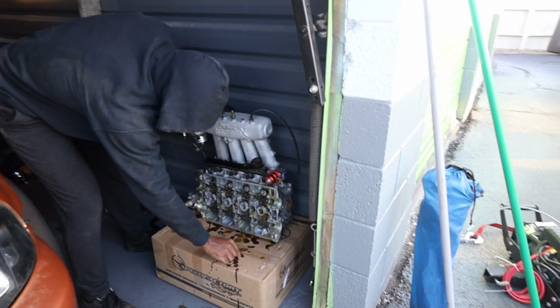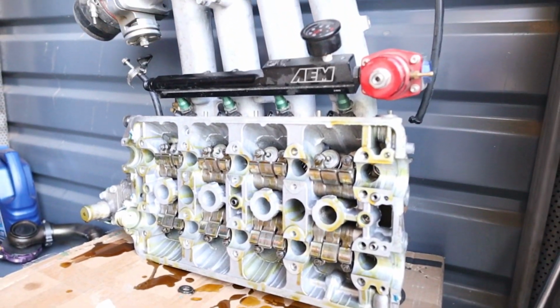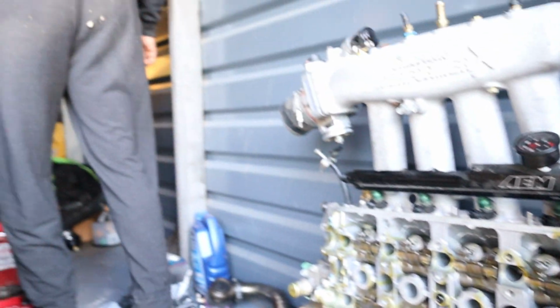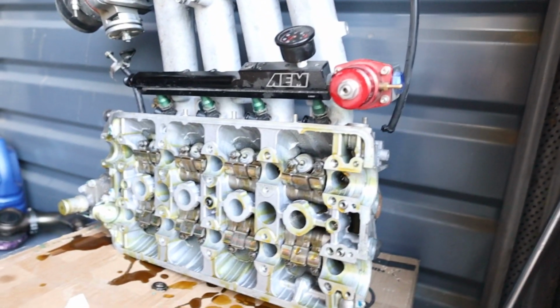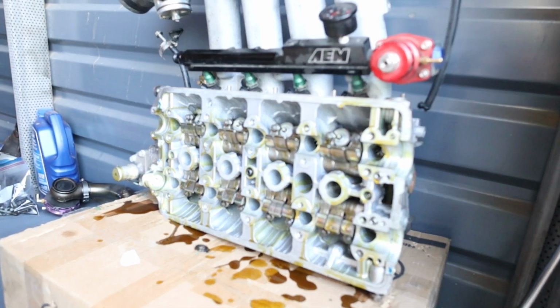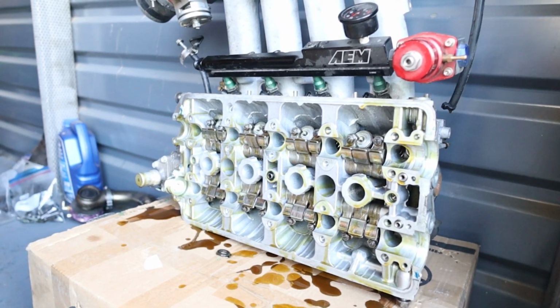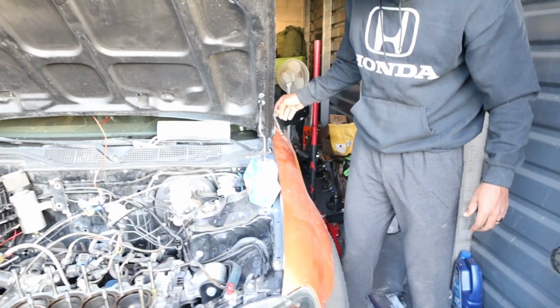So now that this is good, my head's good. I just gotta work on trying to get... Also, the oil was staying in the head. That tells me it was pretty much good too. It wasn't leaking back out. But where's my paper towels? Where's my Super Soup? Where's my paper towel?